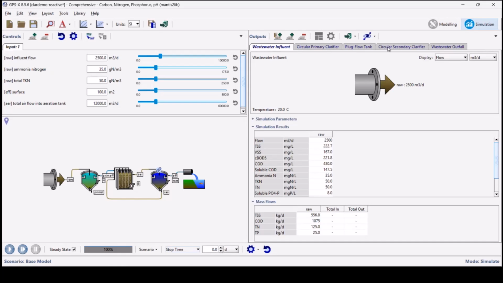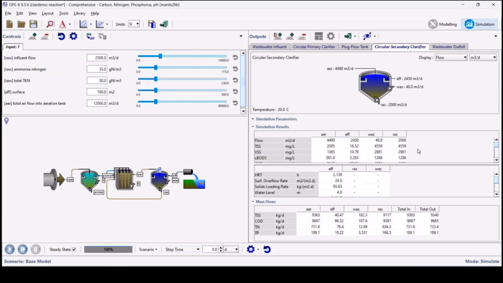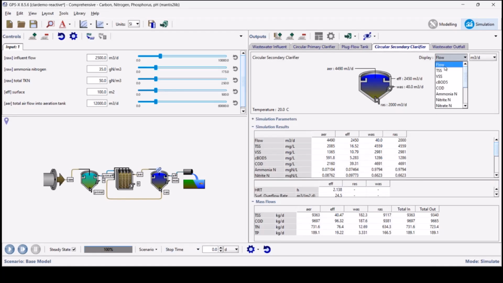And let's go over to the clarifier panel here. First of all, as I mentioned, you can flip this over to TSS so we can see there's our mixed liquor, almost 2,100 milligrams per liter. We got an effluent of 16, so that's not super great, but okay, we're doing reasonably okay.